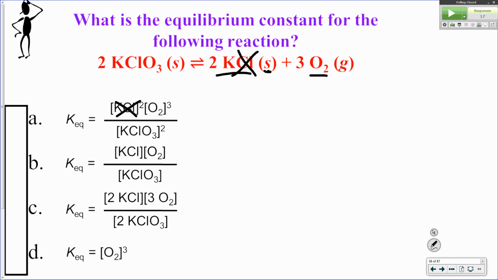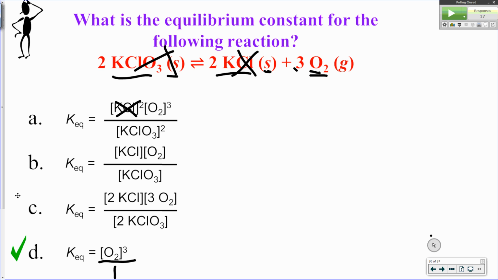If I look at D, the other choice, it's products over reactants. I'm going to have the O2 to the 3rd power because of the stoichiometry of 3. And for the reactants, the only reactant I have is a solid. Because it's a solid, it doesn't appear in the expression. So it's choice D. If it would have been the reactant, would it have been 1 over? That's correct. Yes, if it were flipped around the other way, it would be 1 over that.